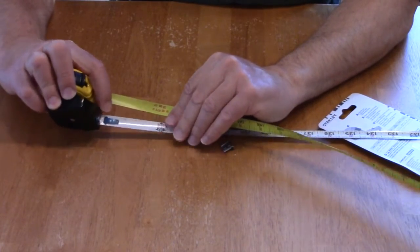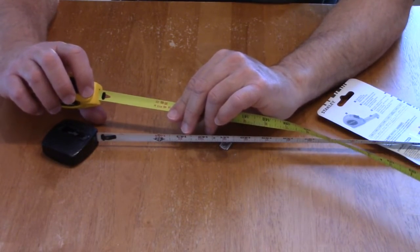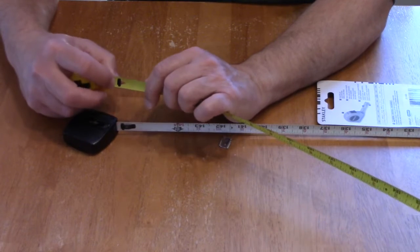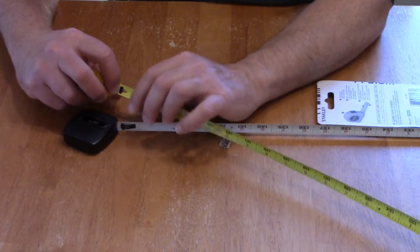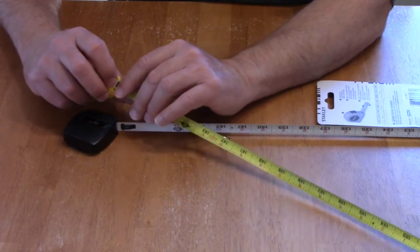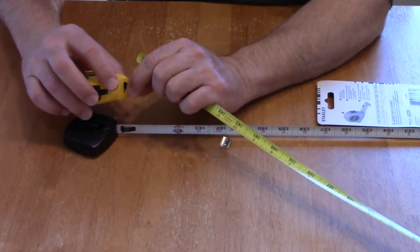Where this one had the 2-hole, this one has the 1-hole. That may cause me an issue, but I'm willing to try it just to see how different it may be. So I guess we could try it and see if I need to put the slit in here. I can punch it out at a later time. But let's see how it goes. So undoing this is simple. Now when I let go, it's going to go in.